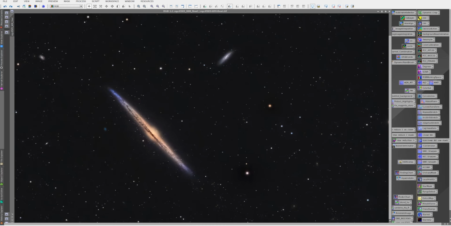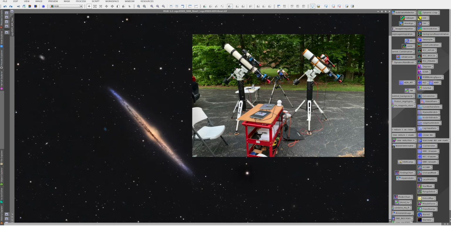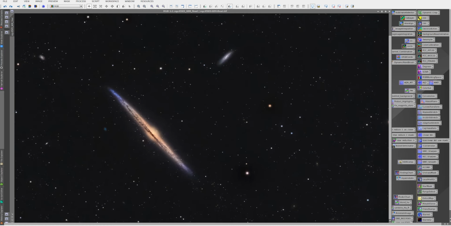For our video today, I'll be using my LRGB image of NGC 4565, the Needle Galaxy. I wanted to get the sharpest image possible, and to help this along, I wanted to identify and remove those subs that had larger than typical star images. My scopes are set up in the driveway, and they're exposed to the wind. During the imaging sessions for this particular target, we did have some occasional breezes, and I knew this was not going to help. So screening was an important element to getting the best image possible here.